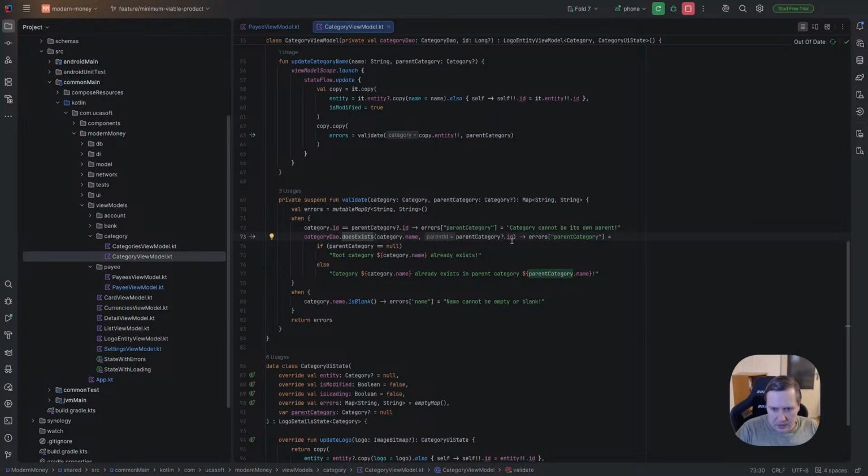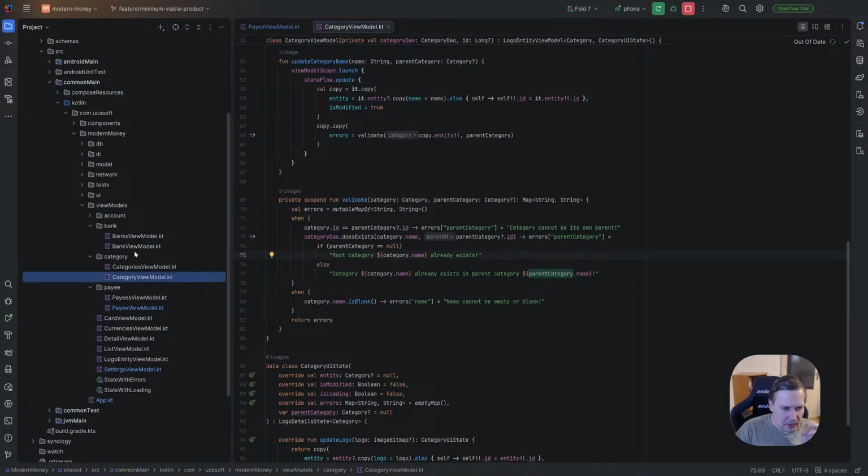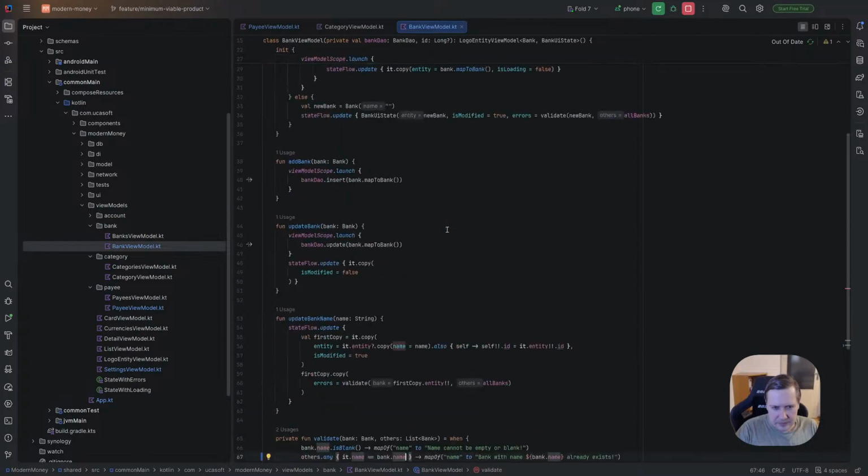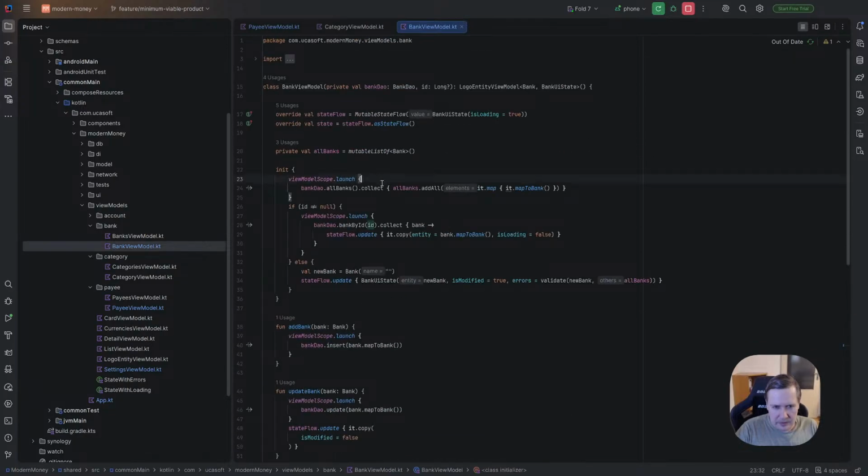When we get categories, the same way as here in Payee, because right now we filter it out. Category does not exist, category ID equals, category cannot be shown parent, category name, root category already exists, category already exists in parent. Okay, we don't have it here. Let's go to bank. Yes, and for bank we have it here. So we will filter it out here.